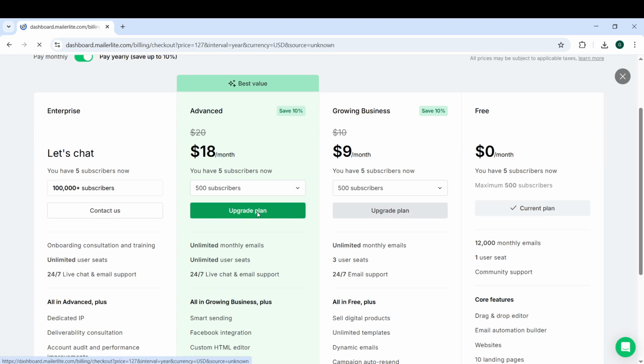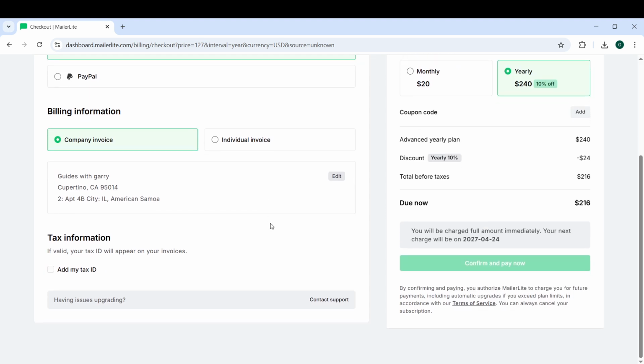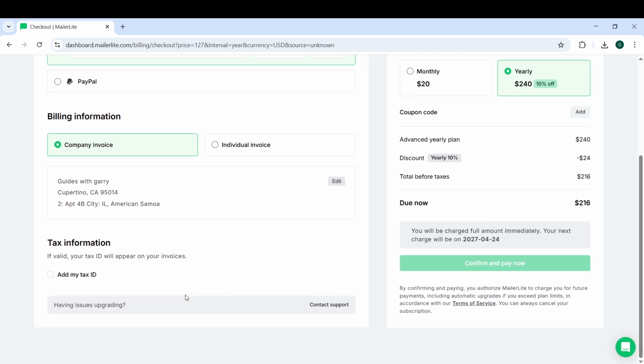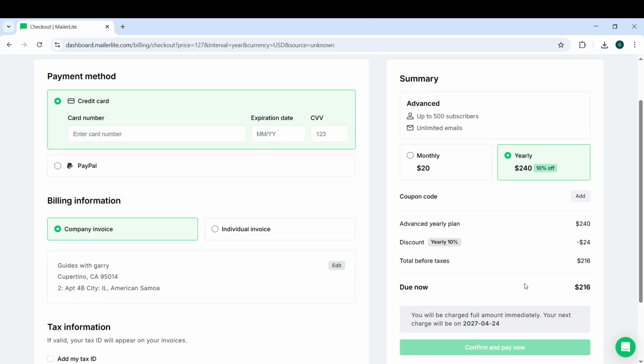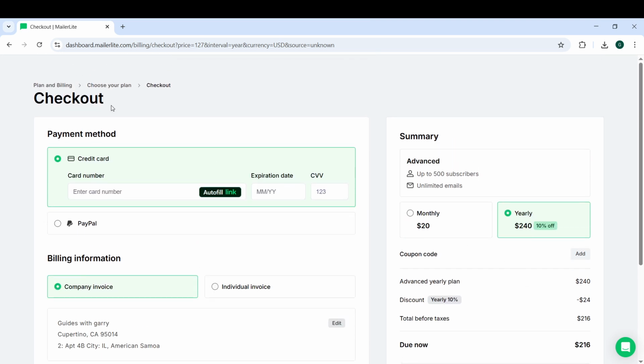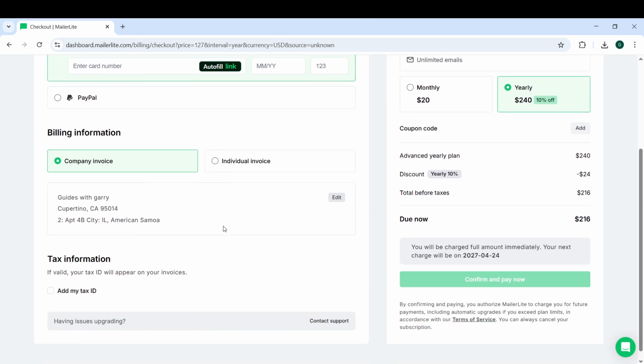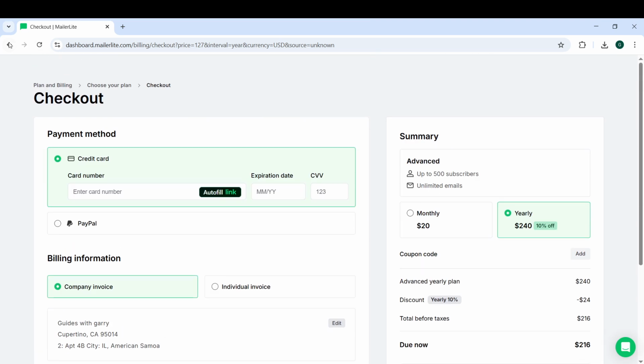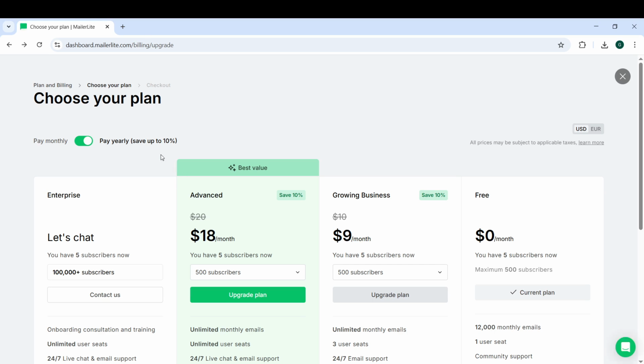Next, you will be asked to select a reason for canceling. Choose the option that best matches your situation. This step helps Mailerlite gather feedback, and it is required to move forward. After selecting a reason, click the Next button to continue. You will then see a final confirmation step. Carefully read the on-screen details so you understand what will happen to your plan and billing access after cancellation. When you are ready to proceed, click the Cancel Subscription button to confirm the cancellation.